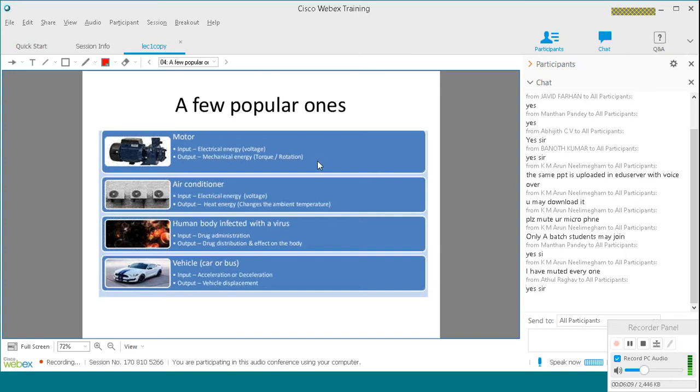So I request participants to chat in the chat box so that I get some feedback, because this is not a conventional classroom where I am able to see everybody. If you are following this vehicle concept, then I will go to the next slide. You may type proceed if you are following.